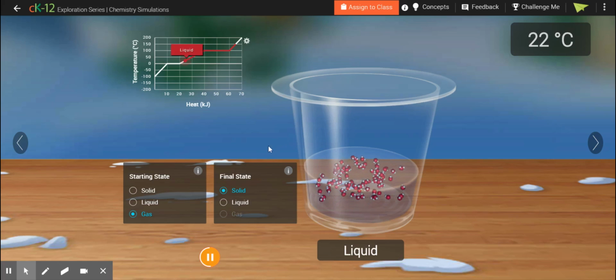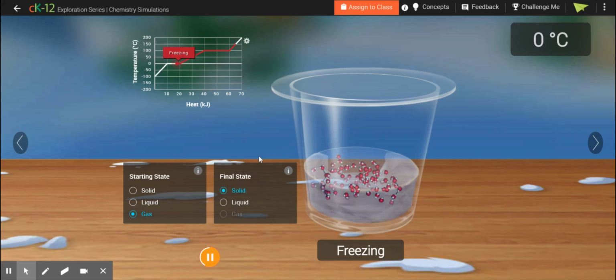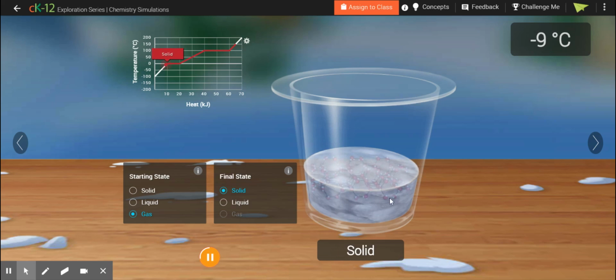And so since heat energy is leaving the system, it's exothermic. In order for those particles to slow down, they have to lose energy to the surroundings. And as they lose energy to the surroundings, they're going to make IMFs, or intermolecular forces, that make the nice structure of this solid ice. So in order to make that nice crystalline structure, they're making new IMFs during the phase change portion. And now here again, this is exothermic. Energy is being lost to the surroundings.